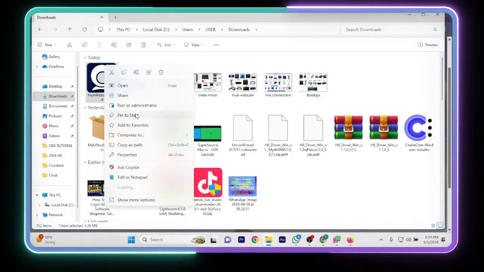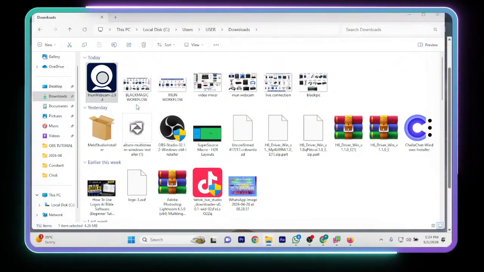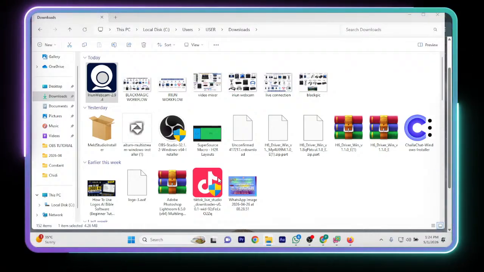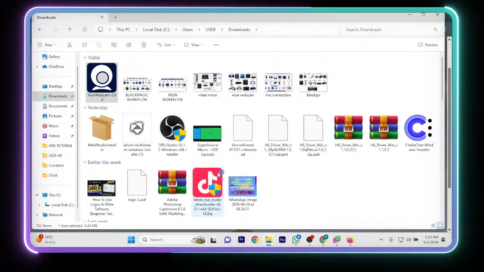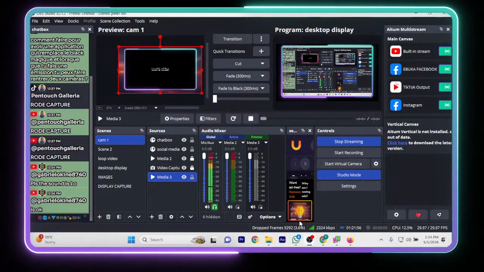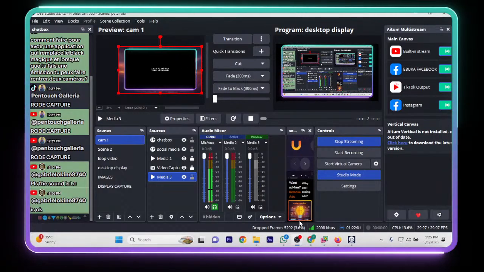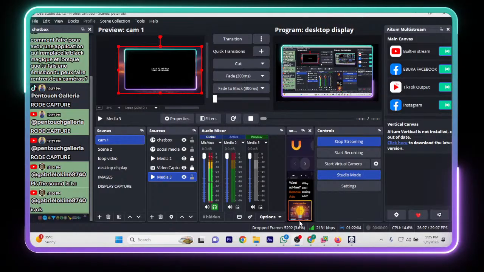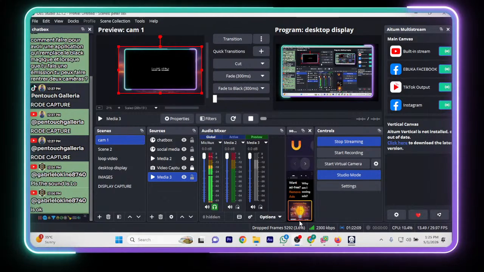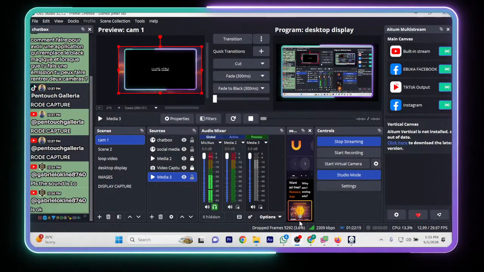Now this is how you install. You just right click and say run as administrator. Once you say run as administrator, you are going to follow the on-screen process. But there is something I'm going to also show you. One thing I love about Iron Webcam is that it allows you to connect 4 different cameras. So if you have 4 cameras, you can use all of them simultaneously in one stream. That is why I love it.